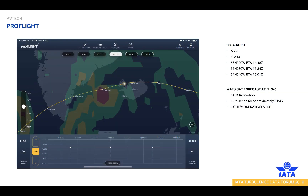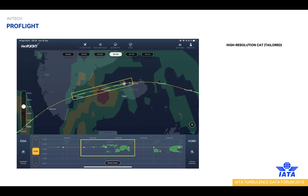We will now look at an example flight and how it's displayed in ProFlight. We are looking at a flight from Stockholm to Chicago. Rather than showing the significant weather chart, I will start by looking at what the turbulence forecast says based on the low-resolution WAFs data. This forecast shows that during the flight, one can expect a mix of light, moderate, and severe turbulence for a duration of approximately 1 hour and 45 minutes. Now, adding the high-resolution turbulence forecast on top, we can see both the horizontal and vertical extension of the forecasted turbulence. In the map view we see the horizontal extension at the selected level, and in the bottom vertical view we see both the horizontal and vertical spread along the flight plan route.